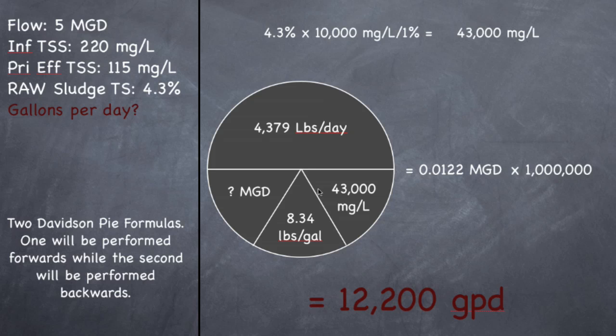And actually on a Grade 3 exam, you will have to figure this out and then figure out a little more. I had a question like this on my Grade 3 where they wanted to figure out if I have this much settling out, and I need to run a pump for so many minutes, and it pumps this many gallons per minute, and I want to run the pump per hour, how many minutes does it need to run. So this stuff is very helpful, not only for Grade 1s and 2s, but also for Grade 3s. If you're taking a Grade 3 and you don't know how to do this, or if you know somebody that took a Grade 3 and was confused by a question like this, tell them to watch this video.